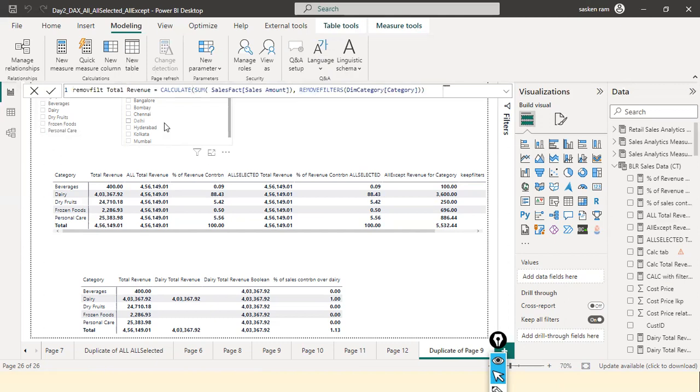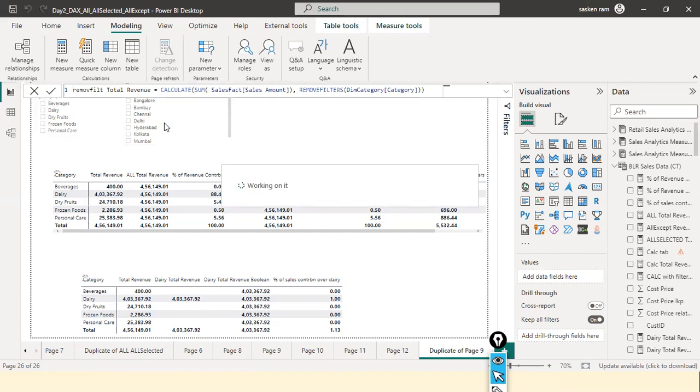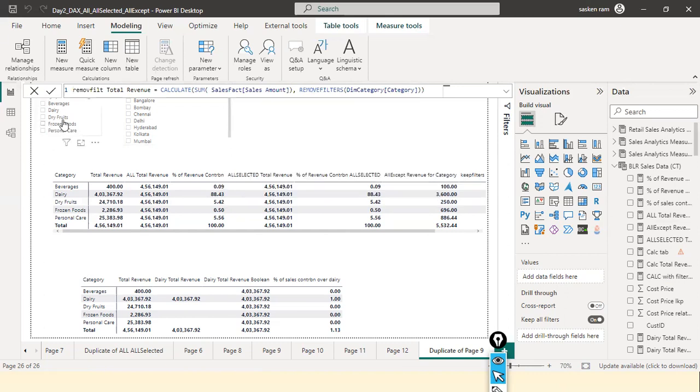But you cannot use REMOVEFILTERS as a standalone function. You cannot directly use that function. You'll have to use it inside your CALCULATE only. Okay, so now where is this function REMOVEFILTERS?